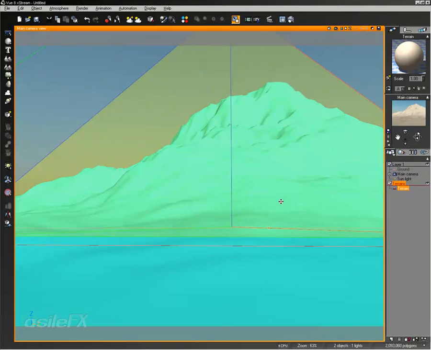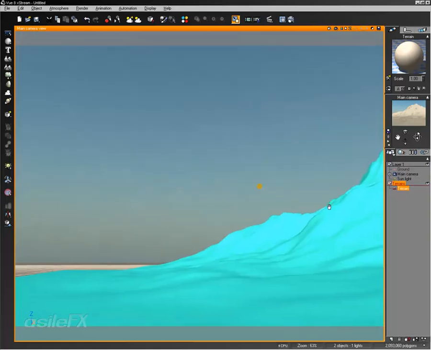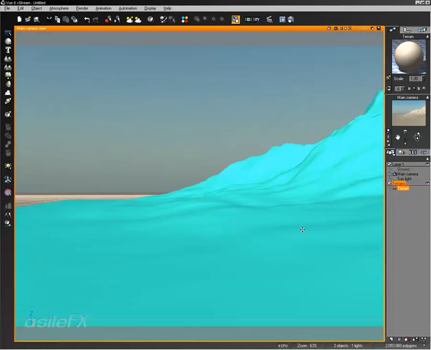So holding it down will really just continue the operation, or you can just hit it a couple of times, tapping it, to make it go up and down. So that's a really easy way. You will find that if you are outside of the pivot point, you won't see the gizmo.